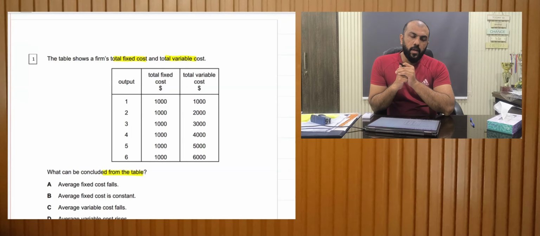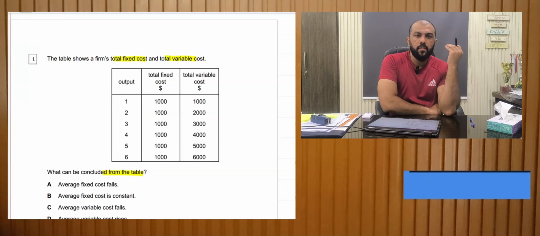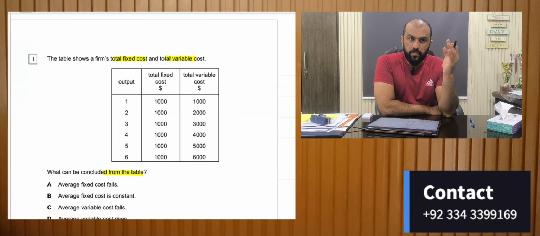Today we'll be discussing the chapter on costs in A2. The topics that will be considered are all the product graphs, which include average product, marginal product, total product, and all the cost graphs, which include marginal cost, total cost, variable cost, fixed cost, and all the average, variable, fixed, and total costs, right? So let's get started. There are 10 MCQs, but there might be a lot of solving.